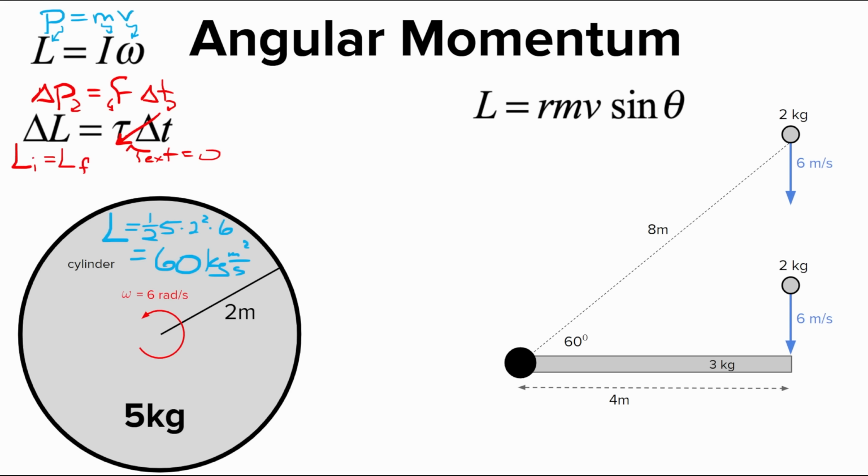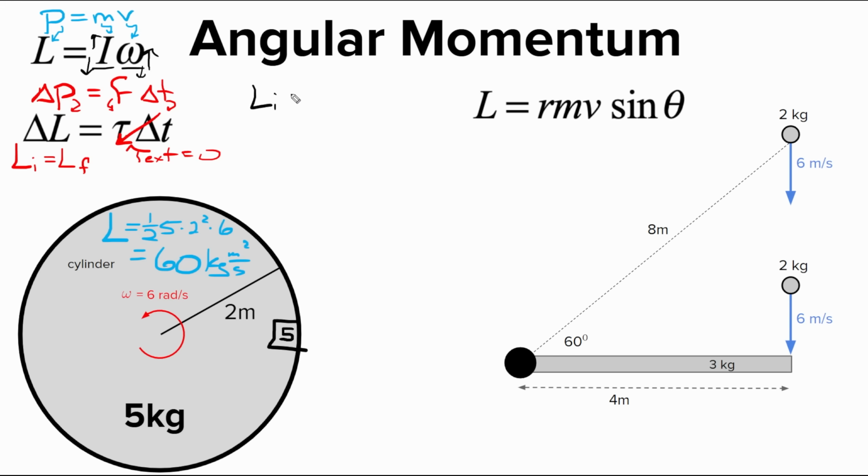If you include everything in your system so that anything interacting with each other is in your system, then there's no external torque. So for instance, let's say that while it's spinning, we drop a 5 kilogram mass right on the edge. Let's use conservation of angular momentum to figure out how fast this thing will be spinning afterward. Obviously, it's going to be going slower. We've increased the I, which means we've decreased the omega, like an ice skater bringing her arms in decreases the I and increases omega.